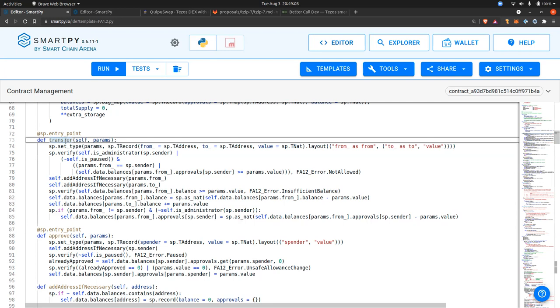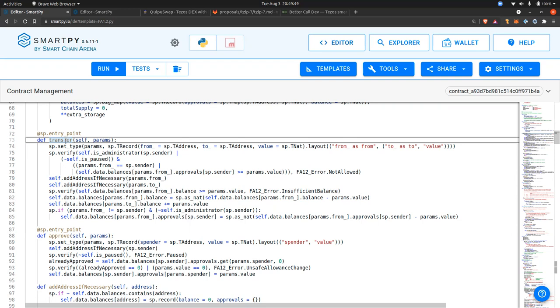If you want to make custom changes to the code, for example, in some DAOs you have flash loan resistance added to them. In that case, they keep the history of the transfers that are happening for the particular account. So the balance of the account is taken over a period of time, and that average is used as the weightage for the DAO proposal voting part. So that you cannot get a sudden flash loan and make a vote with a large amount of weightage. That's the idea behind that.